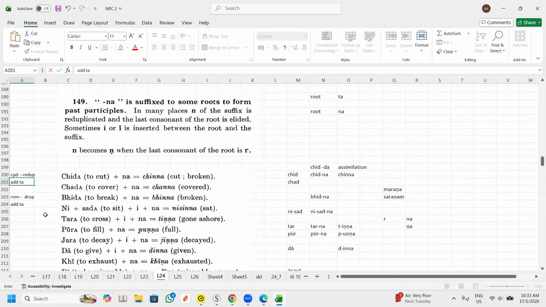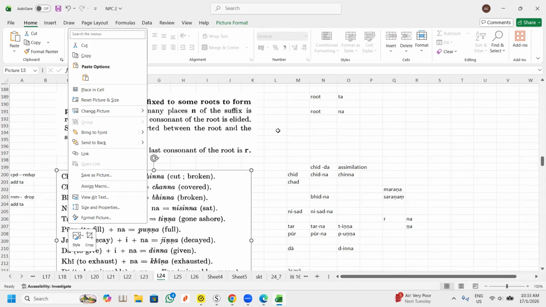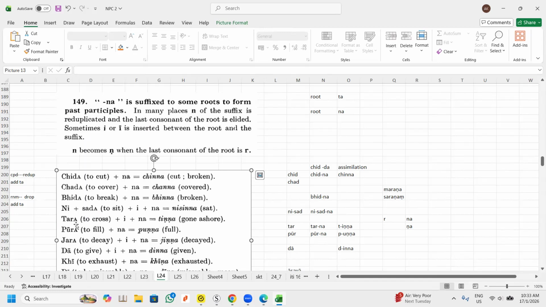R also is supposed to drop the R. In this case, it didn't drop the R because it's plus the na. Plus the na, it doesn't drop. You can see TAR plus the na. So instead of adding directly to the root, it adds to the base. It adds to the base. That means TARA plus this one. TAR plus A.